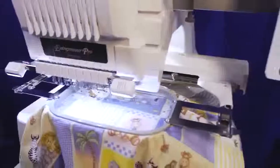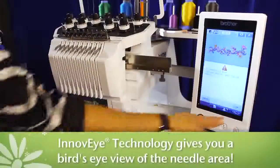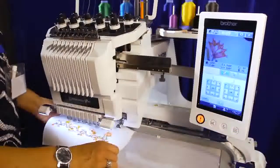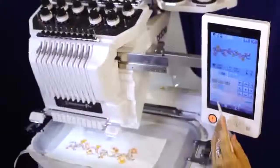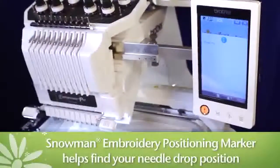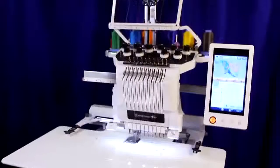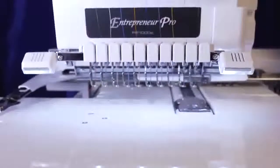Seeing truly is believing, and seeing your work area has never been easier with the PR1000E's built-in Innovi technology that gives you a bird's eye view of the needle area — it's like having a built-in camera above the needle, so you see what the needle sees. Innovi technology works together with the Snowman Embroidery Positioning Marker, which helps find the exact needle drop position for your designs automatically. Finding that drop position easily is important, since the PR1000E's vast work area can accommodate large projects with hundreds of thousands of stitches.